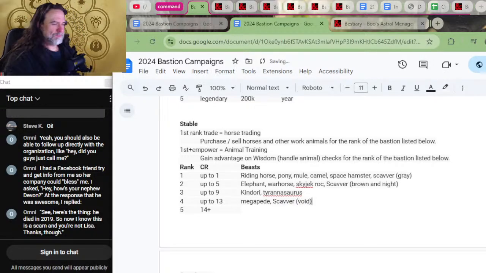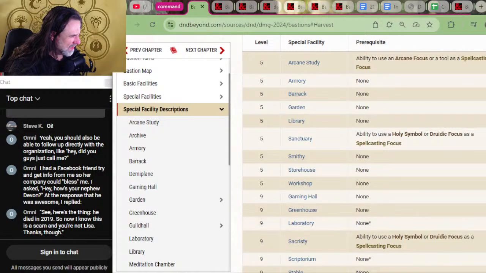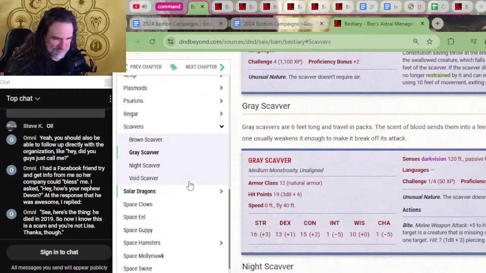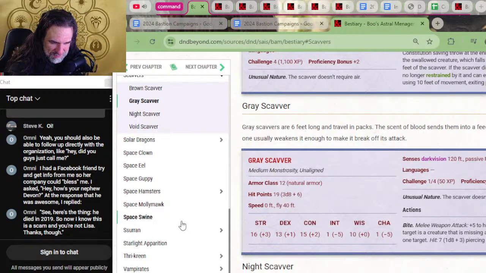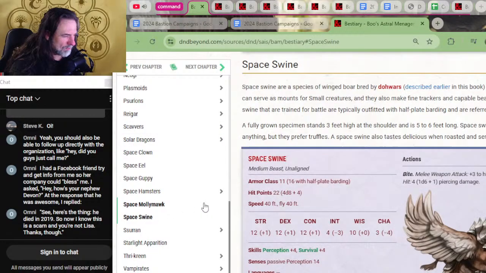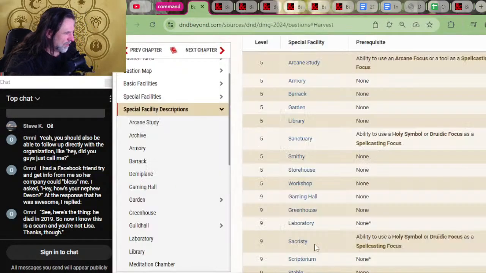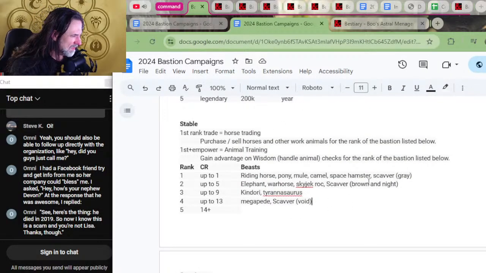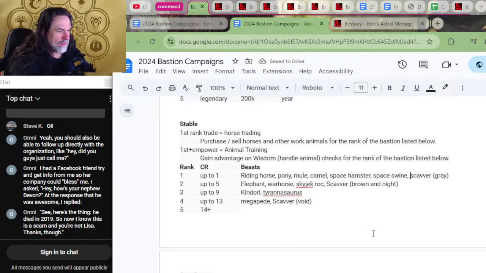There. Anything else I want to fetch? That was pretty fun. I'm pretty happy with those. Any other gotta-have beasts? Ooh, Space Wine. CR 1/4. There. That's plenty. That's plenty for the stables.